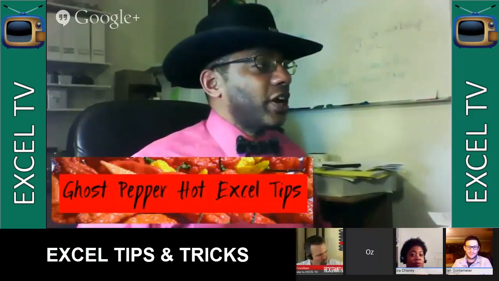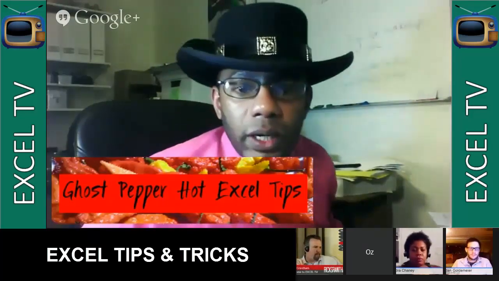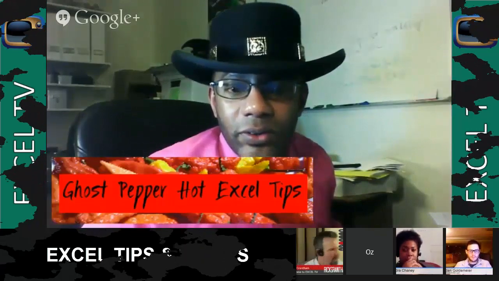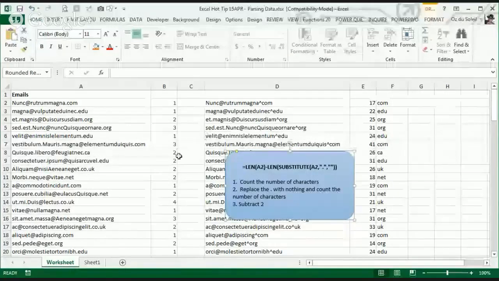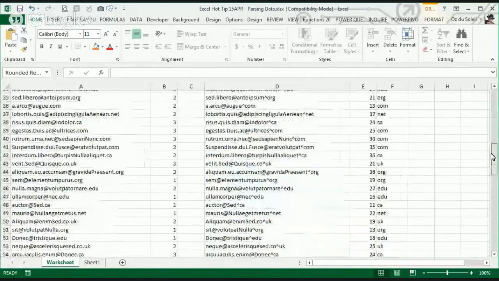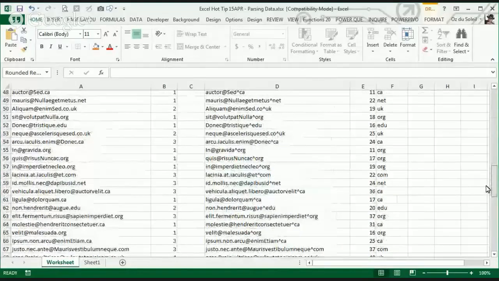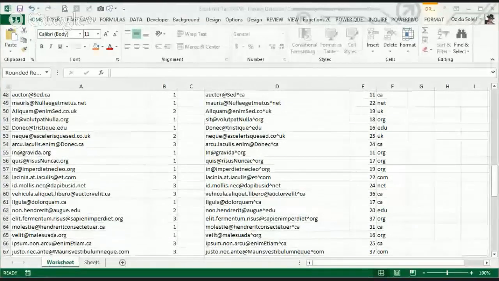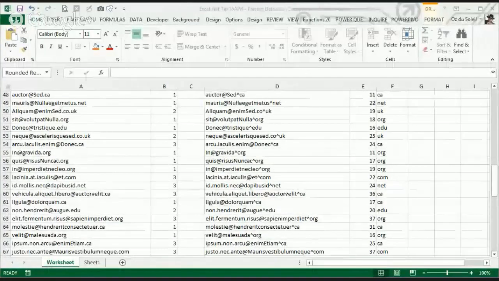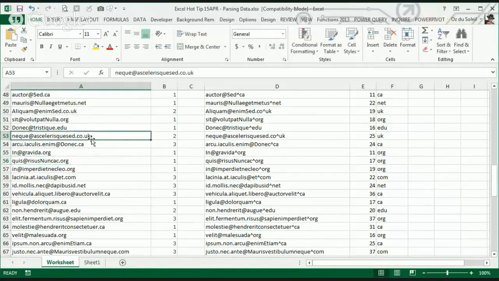All right, here I'm going to do the screen share. Okay. So the challenge that we had was we've got all of these email addresses, right? And these are all fake for the sake of the explanation. But can you see my screen? I'm just looking at my monitor to make sure you can see what needs to be seen. Okay, so we've got these extensions. And the question was, how can I get these extensions, just the ORG or the UK, the EDU.